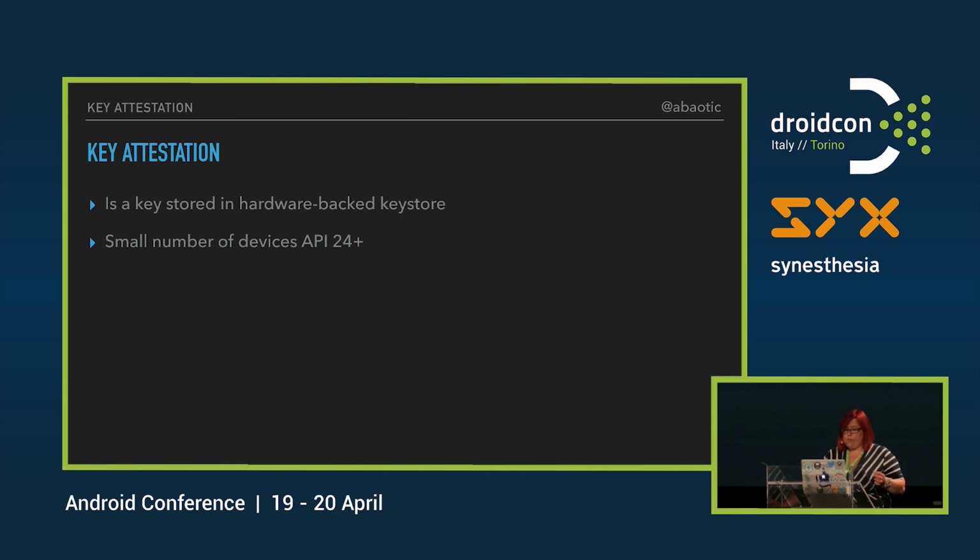And finally, one thing to keep in mind is key attestation. If it's important for this to be as secure as possible, you need to be able to check whether or not there's a hardware-backed storage on your device, which is obviously more safe than software-backed. And one thing to keep in mind, only a handful of devices on Android 7, so that's API 24, support hardware-backed storage, which means that you don't really target a lot of users with this new functionality.